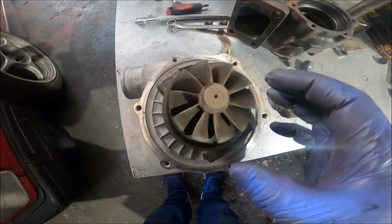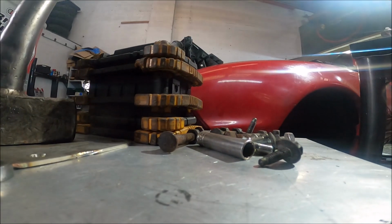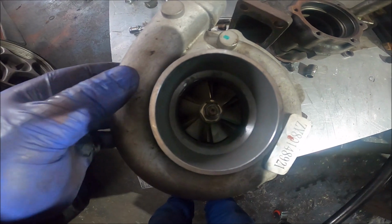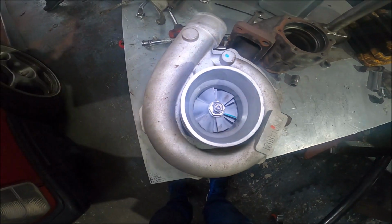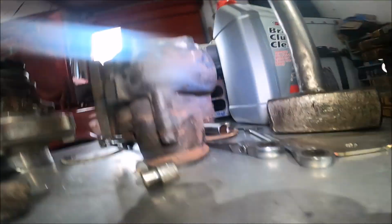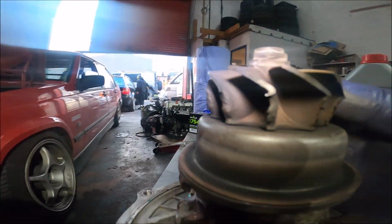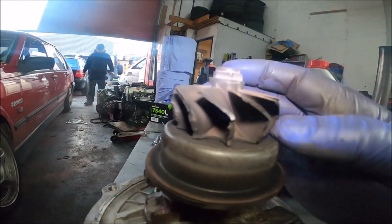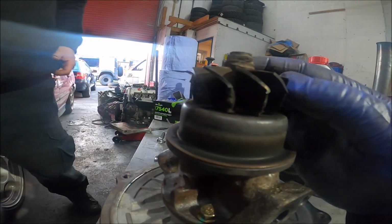Here is the turbine wheel, and looks absolutely untouched. This is the compressor wheel, looks absolutely untouched, pretty much like new. But let me show you something. That's the turbine exducer. Look at the inducer. It is absolutely fucked. That should be wider than that, not the other way around. It's taken about a centimetre off every single blade, melted by the looks of it.